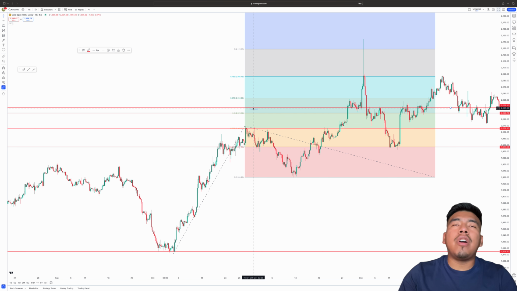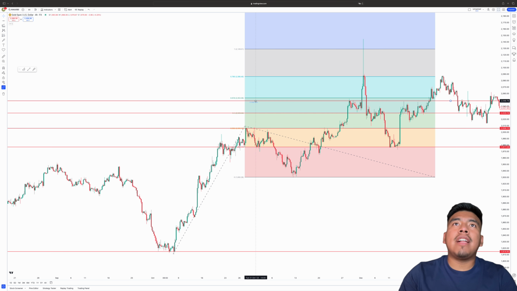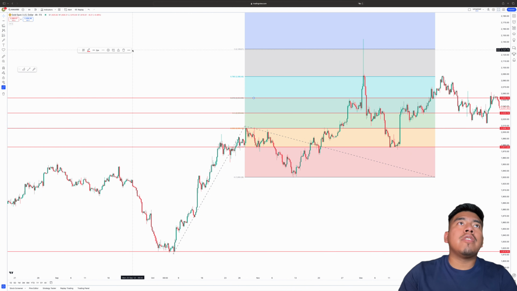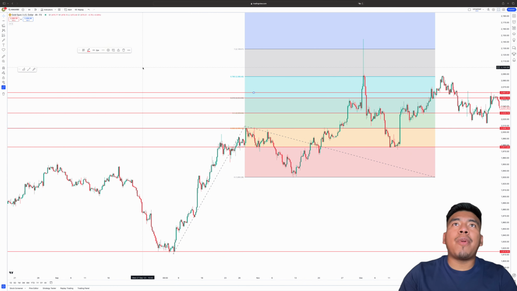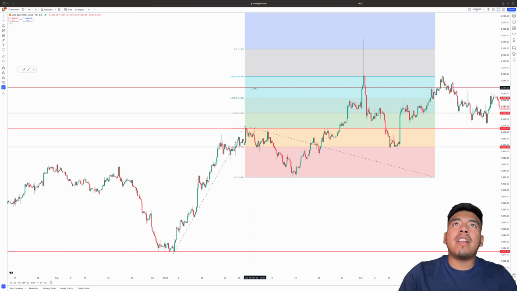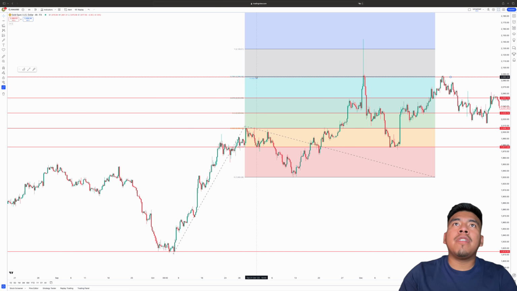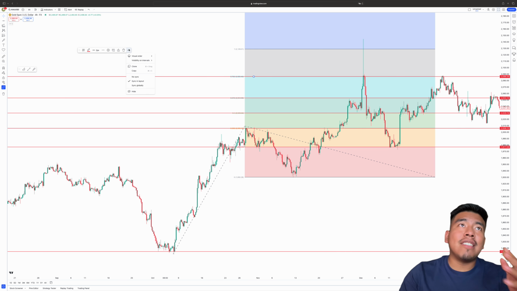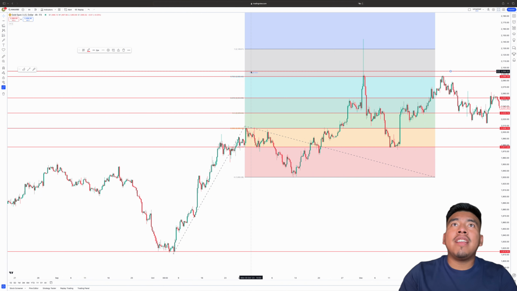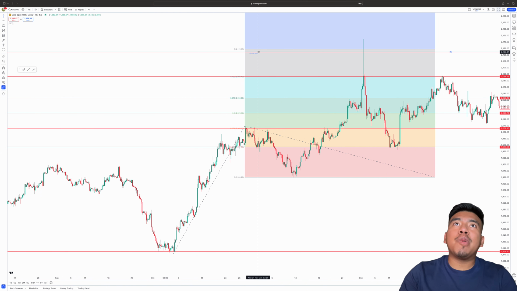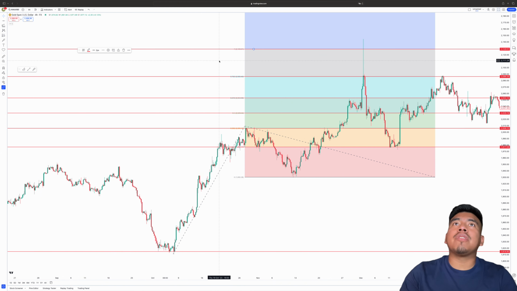And obviously, this is your chart, your analysis. You could color code these however you want. Just for this video, we are going to be using red because that was the color that I had before. Okay, this one's at 61.8. And like I always said, 61.8 is the golden zone. Either it be in fib retracements, fib extensions, it's always the golden zone.